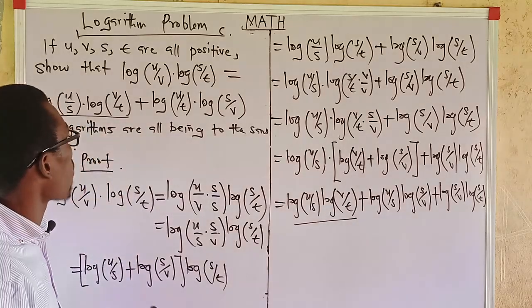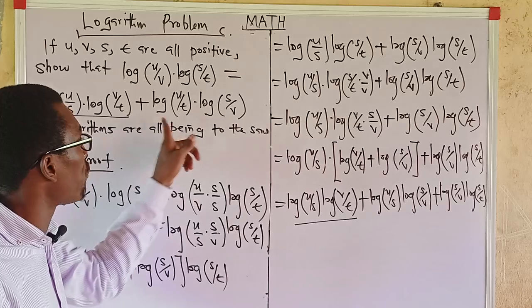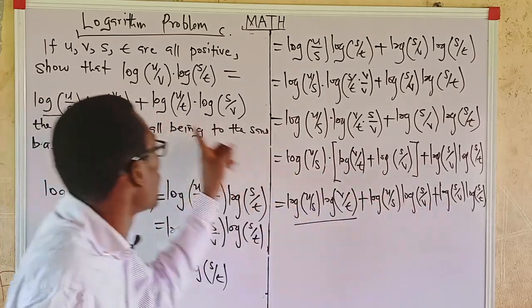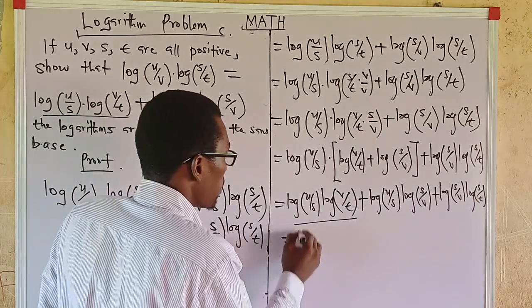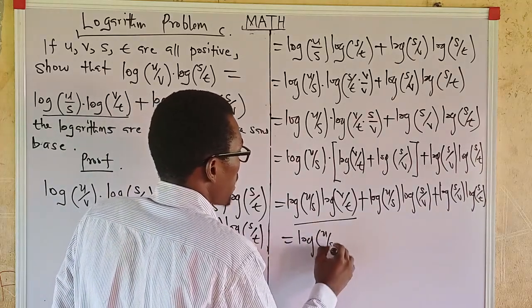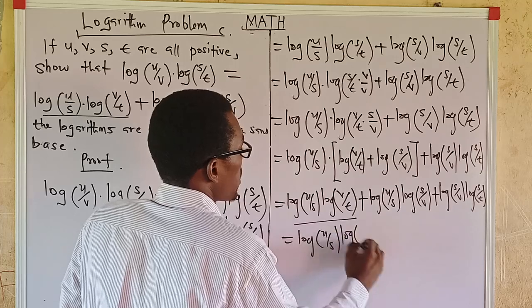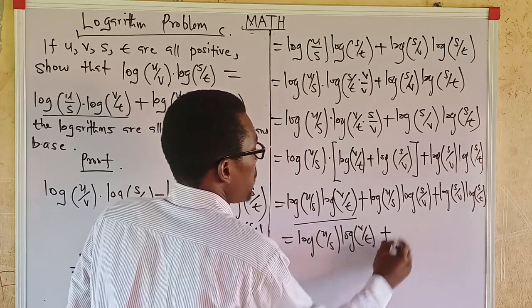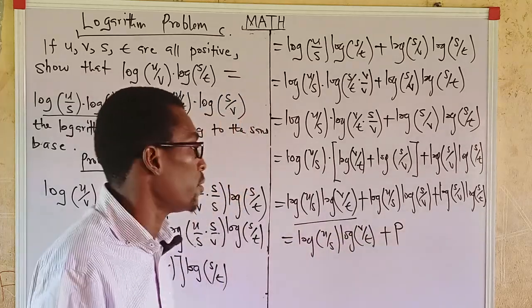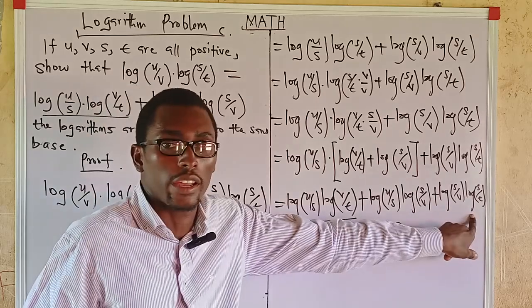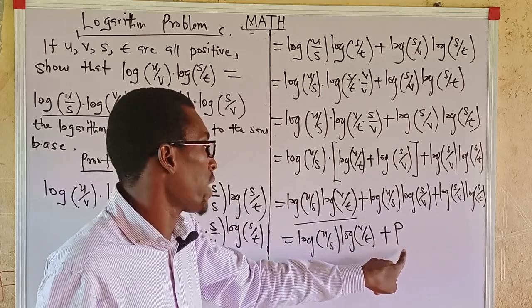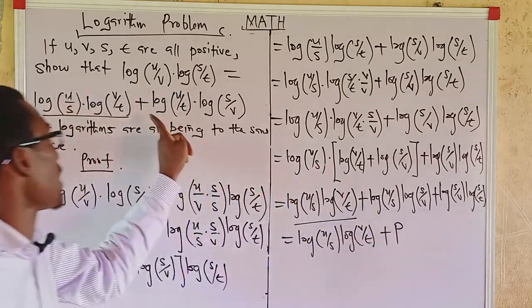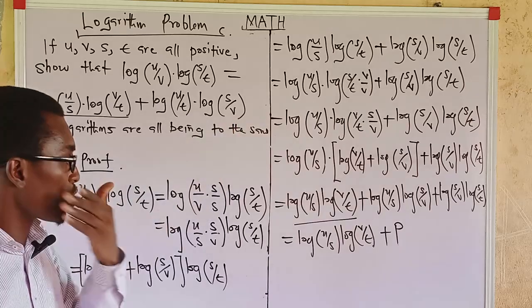So we succeeded in getting one of the 10. So the rest is to force this expression here to look like this. So I can write this as log to an arbitrary base of U over S multiplied by log to an arbitrary base of V over T plus P. All right? What is my P? Here, P is the entire expression you are seeing here. So it is now logical to work on P to see whether we can reduce P to look like this other 10 you are seeing here. So that is the logic we're going to use.